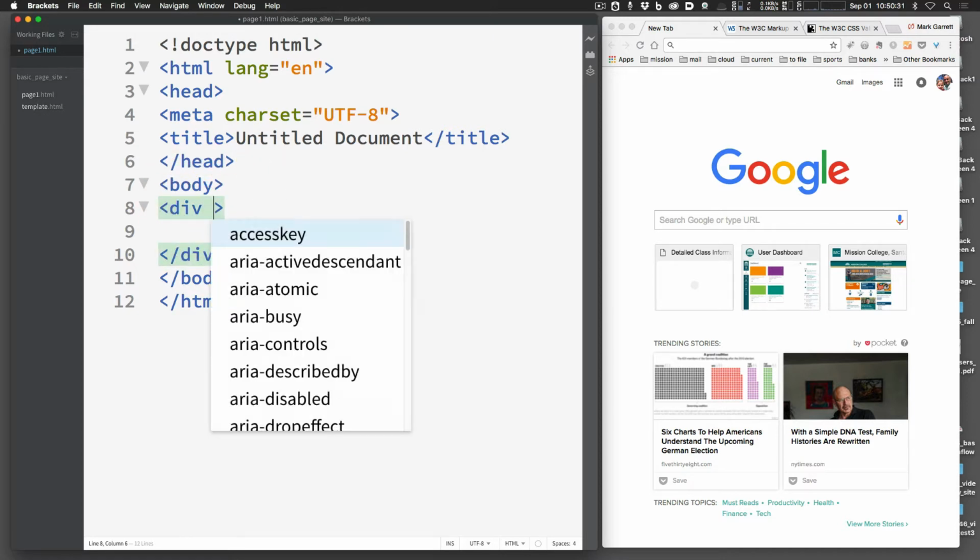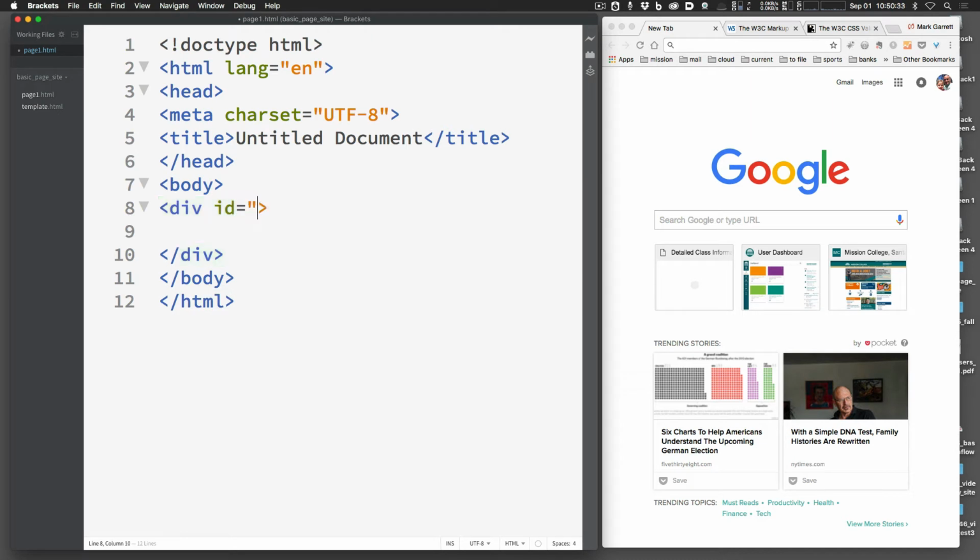I'm going to add an ID. I'm going to say id equals, and I'll call it wrapper. I could call it whatever I want. And that's a wrapper like a gum wrapper, not like a hip hop wrapper or anything like that. Different kind of wrapper, right? So I've got div id equals wrapper. Again, an ID means that this is an identified object on the page, and the name of it is wrapper. I can pretty much use whatever I want for that ID name, but I can only use it once.